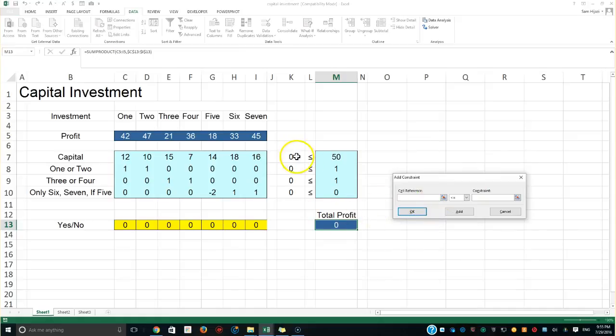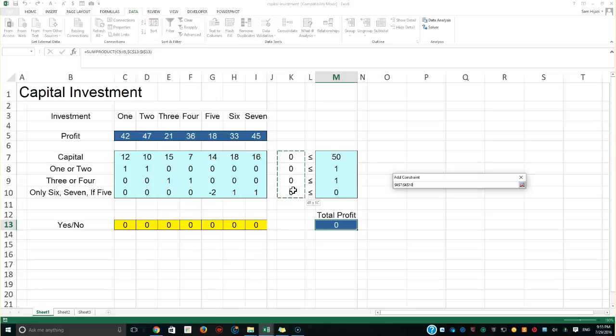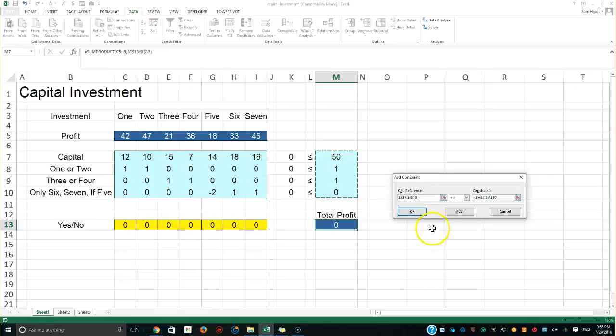I'm going to add all this because all of them have the same exact relation, which is less than or equal to, and this is immediately the first one, and it's going to be less than all these constraints. So that's really good. We could add that. There's another constraint I would like to have, which is, in this case, these here. I would like them to be binary. See that? Those are binary, okay? And so this value should be either 1 or 0. So we could say, okay, that's done with our constraints.